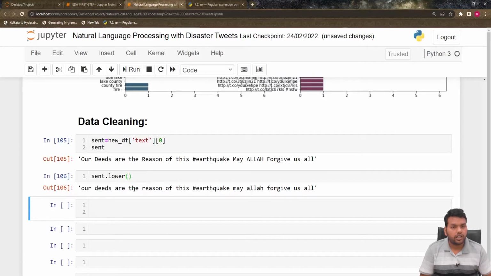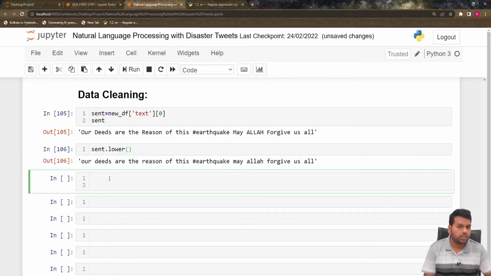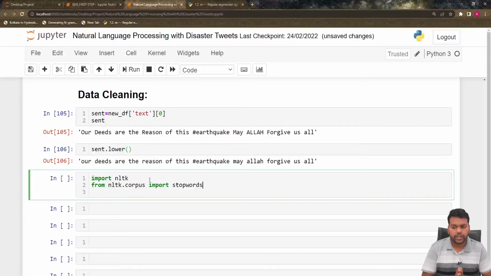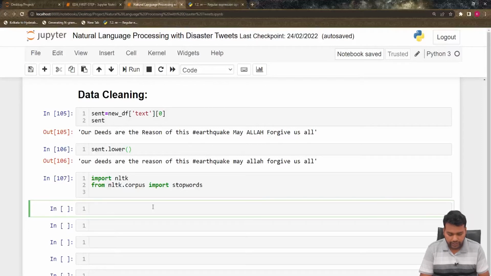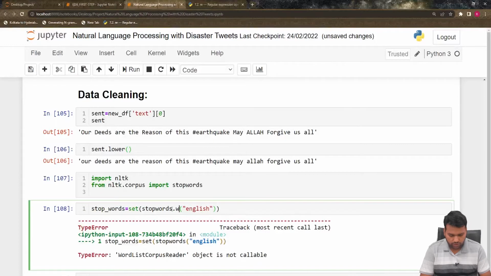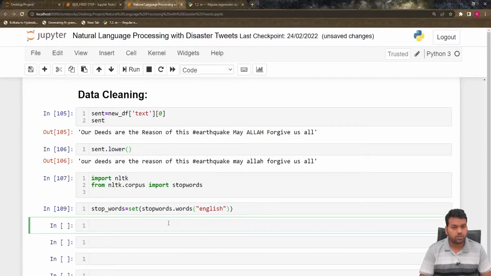Step number 2 is removing the stop words from our tweet. For this you need to import NLTK, and import the stop words from NLTK. So I do import nltk, and from nltk.corpus I am importing stopwords, and I am defining my stop words in set form, so unique stop words should be there. That is, the English stopwords.words should be here. Okay, so that is my stop words, and I am writing the function remove_stopwords with my text.